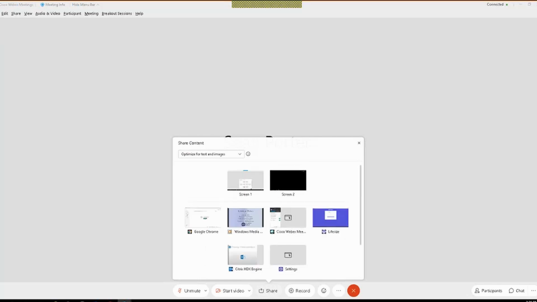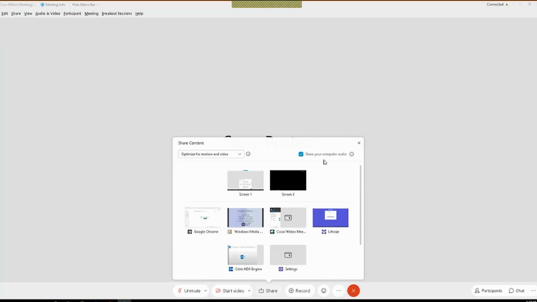Now, I want you to pay close attention up here underneath where it says Share Content, where it says Optimize for Text and Images. If you want to share video through Webex, your best bet is to click on that drop-down menu and go to Optimize for Motion and Video. And that's going to, as you can see on the right side, give you this new option where it says Share Your Computer Audio.